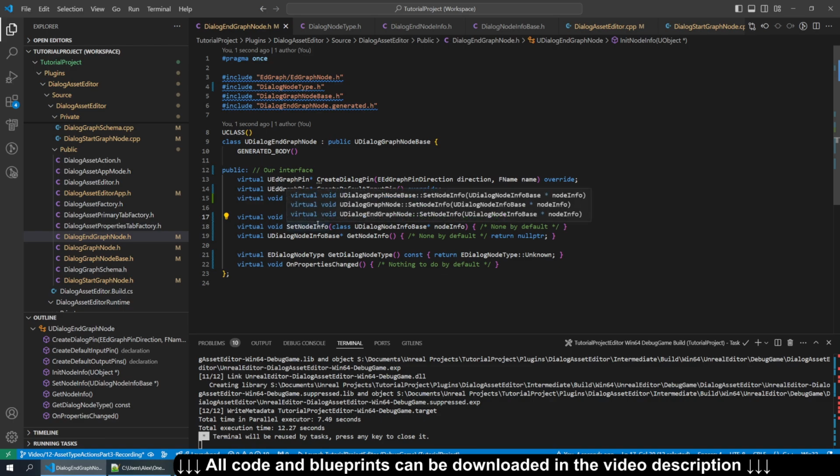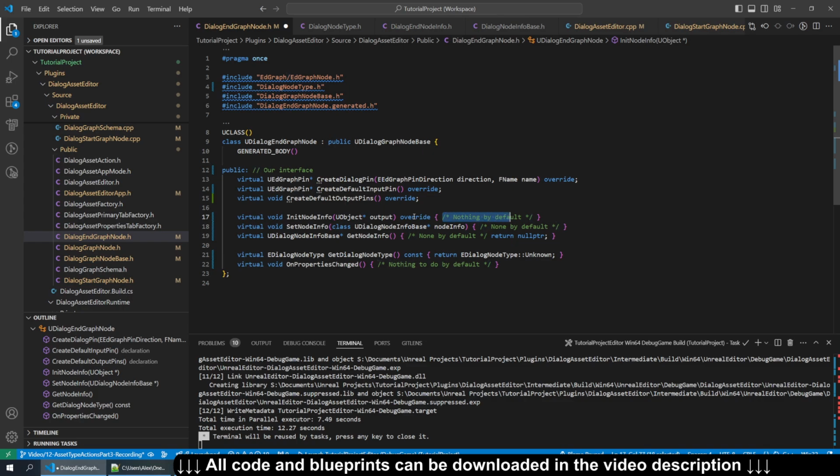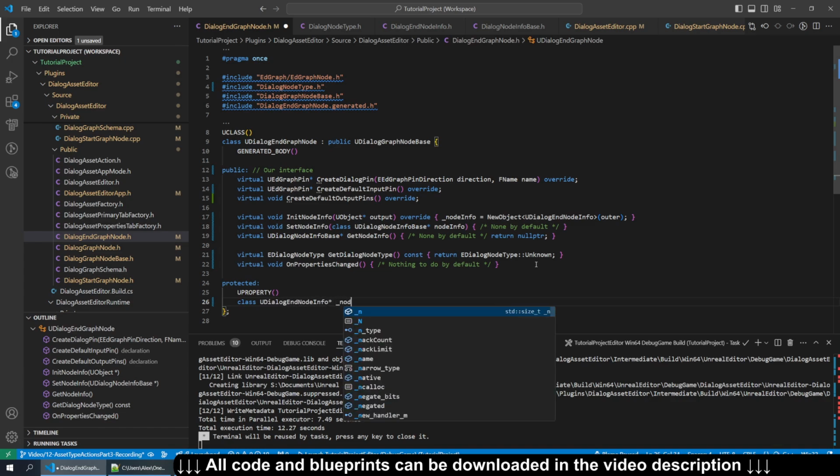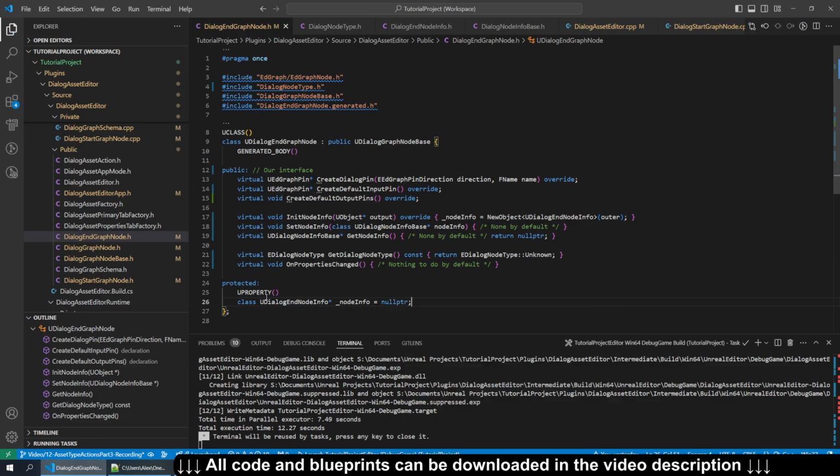So for InitNodeInfo, we'll override that. And for the end node, we do NodeInfo equals NewObject UDialogEndNodeInfo, and we'll give it the outer that gets passed in. And for SetNodeInfo, once again, we're going to make our own down here. So protected UProperty, and we'll forward declare UDialogEndNodeInfo equals nullptr.